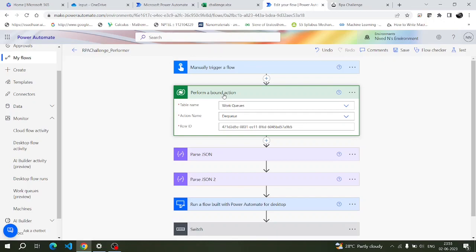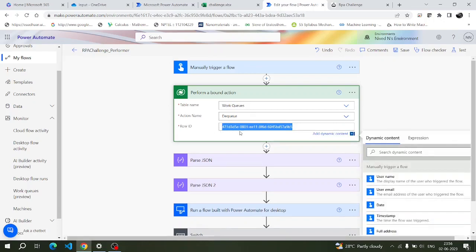When you perform a bound action, it will fetch only one work queue item whose status is queued. Once you get the details of one particular queue item, you also have to specify the work queue ID, so that the flow can identify on which work queue it has to perform the action.